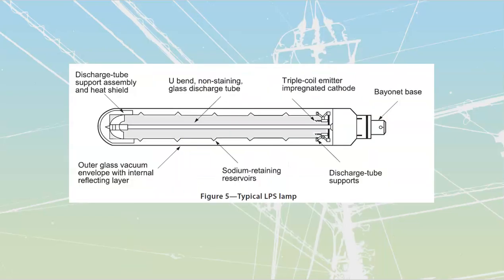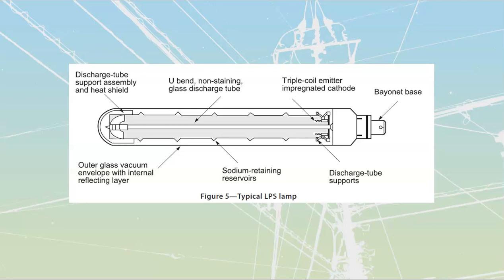All right, the last one that we're going to take a look at is the low-pressure sodium lamp. Low-pressure sodium lamps are an older technology. They were a highly reliable technology, and they're a fluorescent technology. Although oftentimes people want to class them in with the rest of the HID fixtures, the high-pressure sodium, the mercury vapor, the metal halide, they are a type of fluorescent. So we'll treat them here inside of our fluorescent.